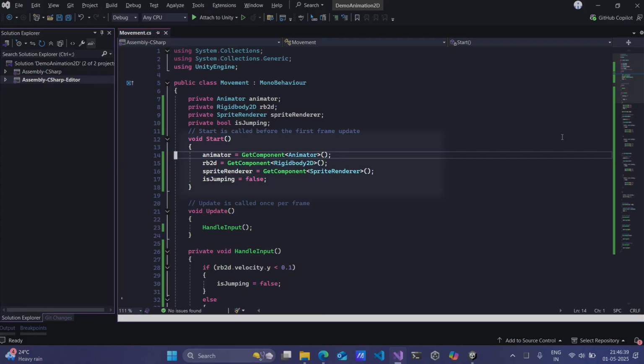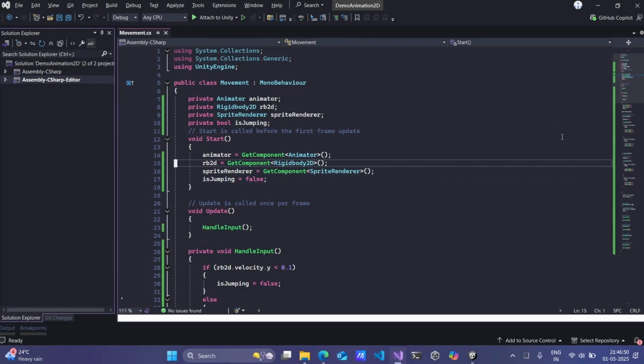Okay, so this start method is guaranteed to be called at the start of my game, and that's when I want all the animator, rigid body 2D, sprite renderer, and is jumping variables, my class member variables, to be initialized. So the animator is get component animator, follow the same trend, rigid body 2D, and sprite renderer. Is jumping is for controlling certain behaviors, not only jumping, but we'll see how it controls walking and running too.